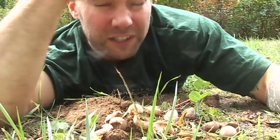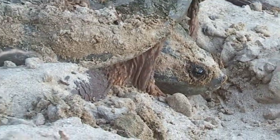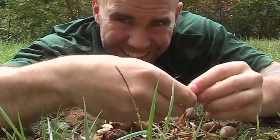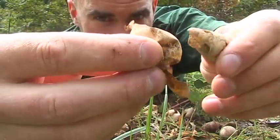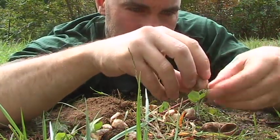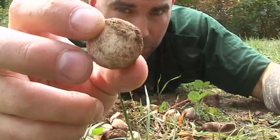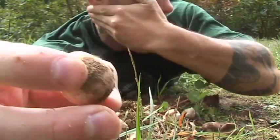Back in the first couple of weeks of June, a female snapping turtle came out of that pond over there into this field area to lay her eggs. And now it's September, and the eggs are starting to hatch. As you can see right here, we've got a whole bunch of eggshells from eggs that have already hatched and gone back into the water. I dug up the nest to see if there's anything left in it. There's a couple of unhatched eggs, probably not fertile, probably won't hatch. You can tell by the discoloration and the hardness of the shell. That's probably not going to hatch.